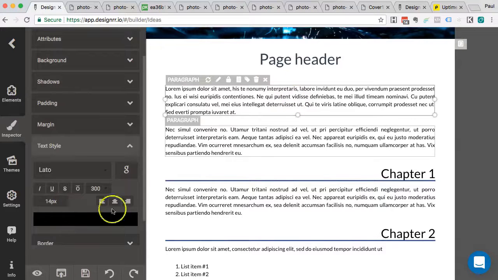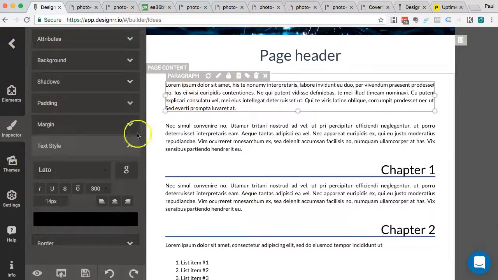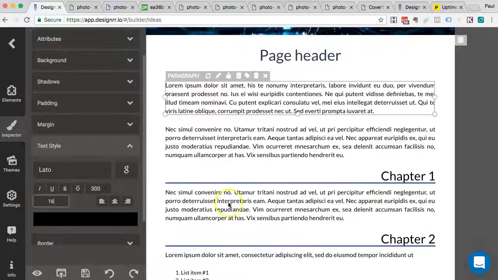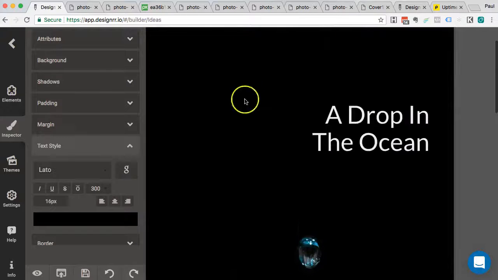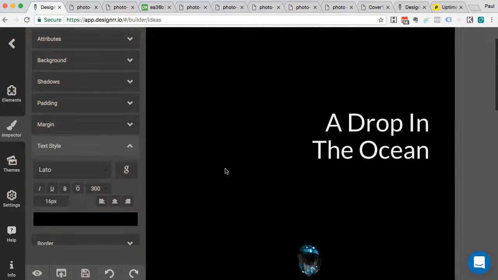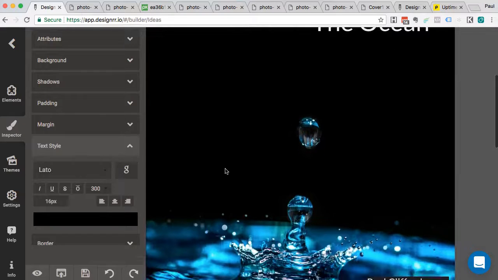And remember, you just need to change that once. Whatever you change here gets changed throughout the whole document. So if I change the font size to 16, then it changes all the paragraphs. I hope you found that useful. And that shows you how to customize and make your covers look really cool.